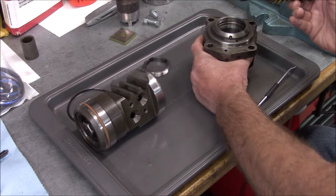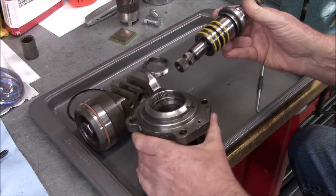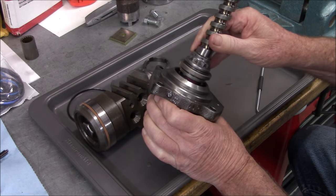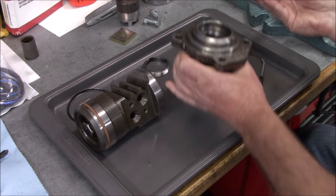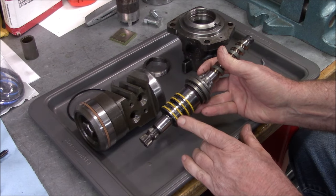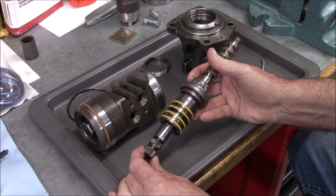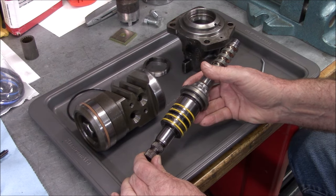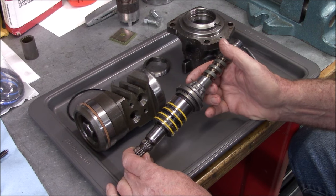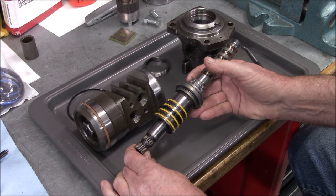What I did notice when I was taking it apart - the fit. There should be some pretty good drag on these seal rings in the housing, and it just literally just falls right in. So those seals are definitely worn out - they're not doing anything, or at least not very much. I think that's our problem. There may be one or two that are leaking more than the other - that's why it would work somewhat in one direction but not in the other direction. This is as far as you can go according to the service manual for servicing one of these. They say nothing else is serviceable other than these seal rings.